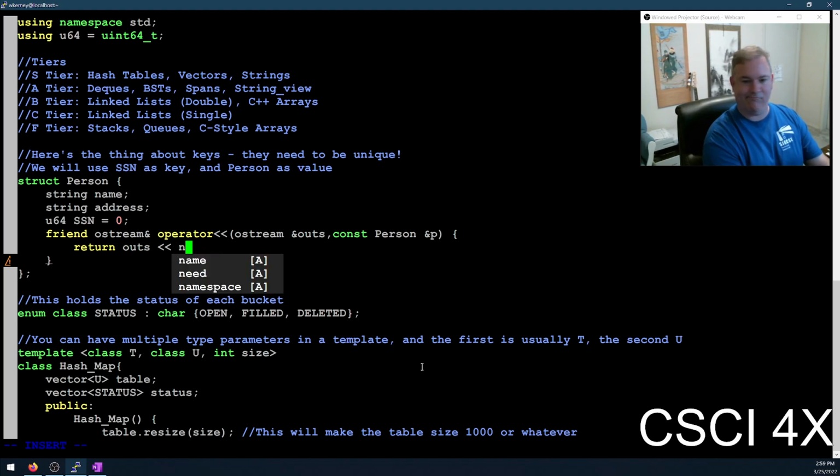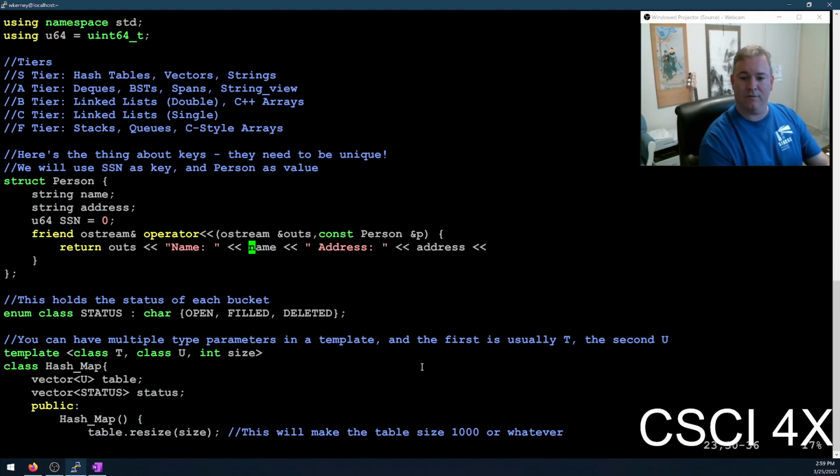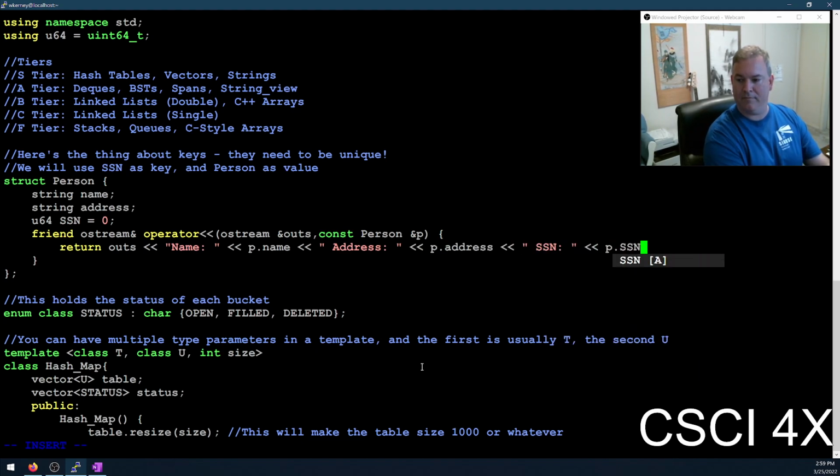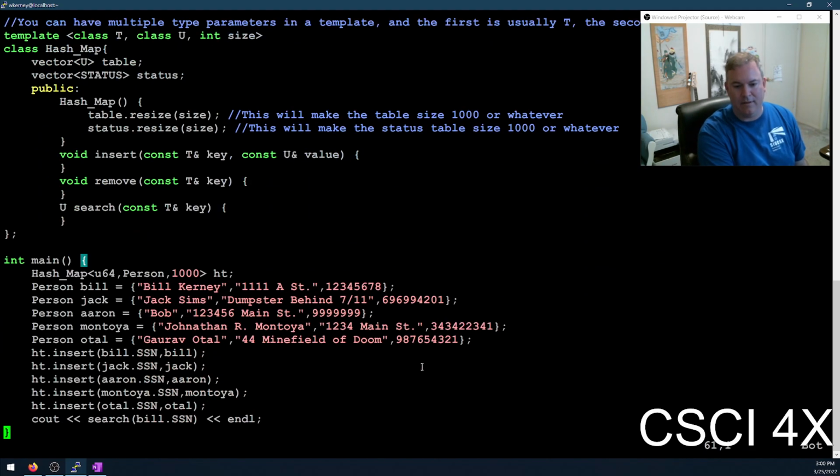Name. And I need p.name. And ssn. And that's it. Okay, so that'll teach C++ how to print a person to the screen.